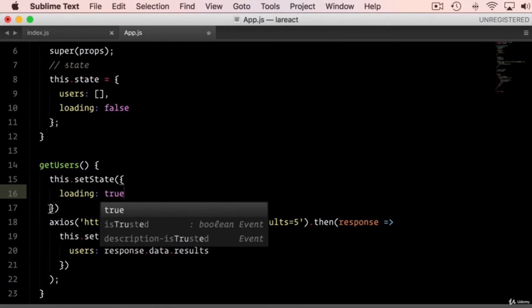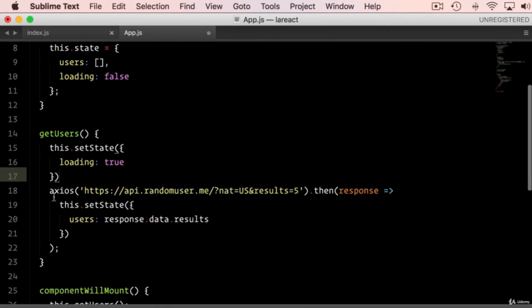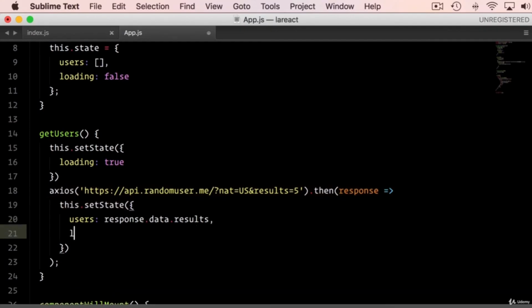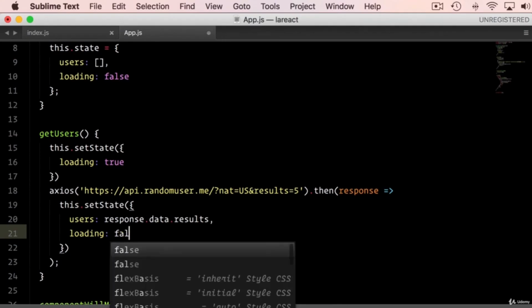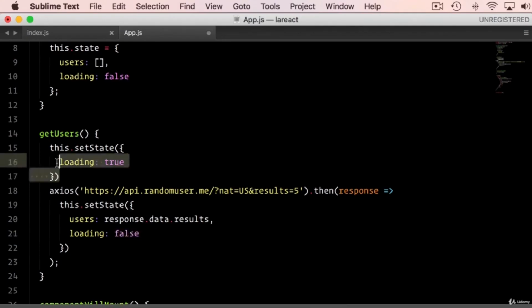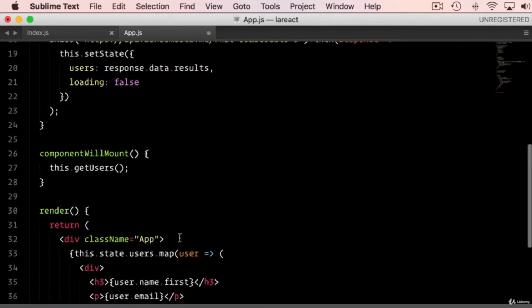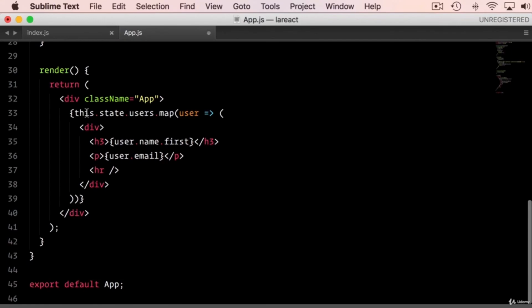Just before we make the call, set it to true, but once we get the response, again we set it to false. So before we get the data, we set it to true. Once we get the response, we set it to false. Beautiful.